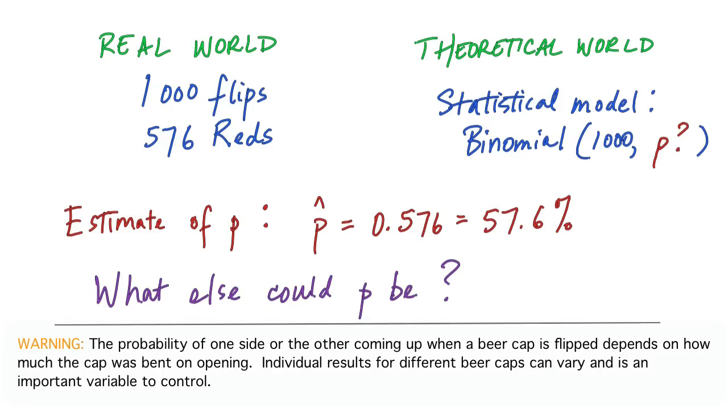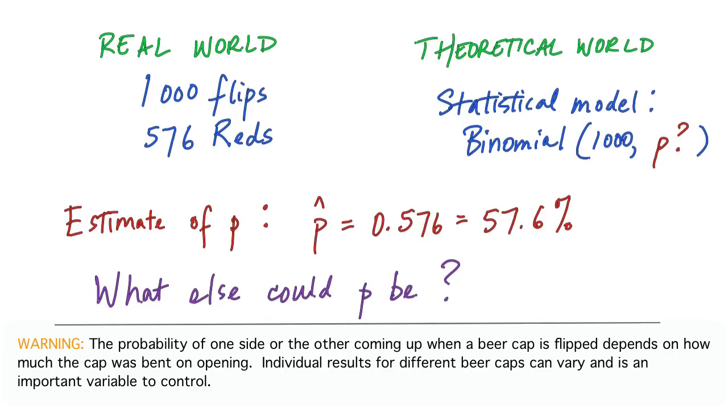It may not seem like estimating the proportion of times a flipped beer cap comes up red is a pressing scientific problem, but this scenario is extremely common. Governments and political parties and the press regularly use polls to estimate the proportion of people who are going to vote for a particular candidate or who support a particular issue, such as whether or not we're willing to pay more tax for our subways.